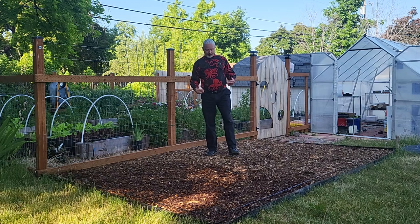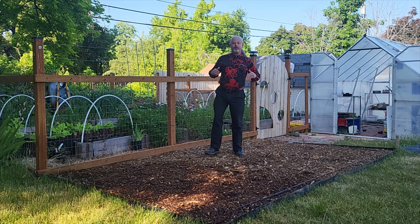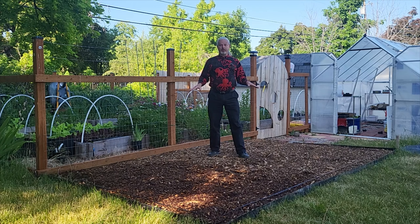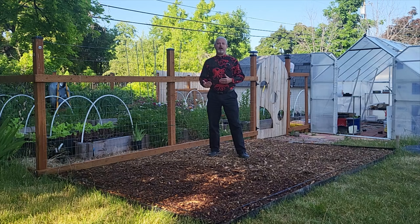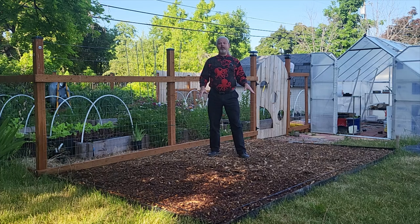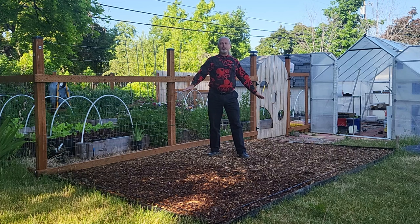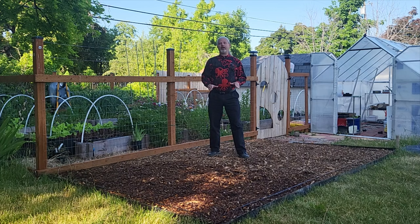I've kept this well watered to help all of these materials break down. There are some pros and cons to sheet mulching. The pro is you're not disrupting any soil structure — it's intact, and that beautiful loam that formed under your lawn is still there. Also, compared to cutting the sod or tilling, this is pretty low effort; I just piled things on top. The con is that putting a double layer of cardboard over soil is smothering it.